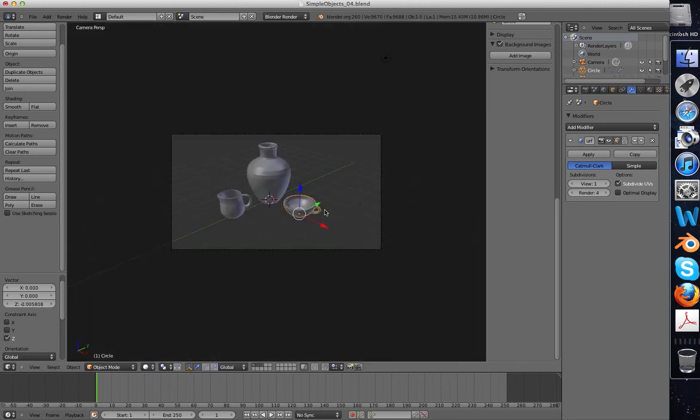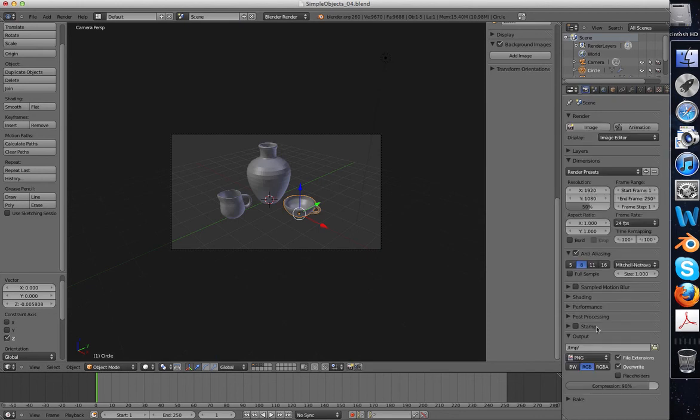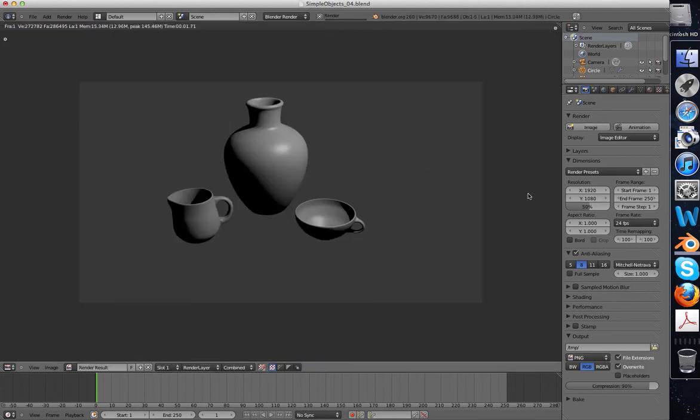All right. So let me do a quick render. By the way, all these images, the output right now, because we're just checking, are going into a temporary folder. But later on, when we are ready to save our image, we will specify where we want our render to go and also the format. So for now, just a quick render to check how things are going. So pretty good for now.